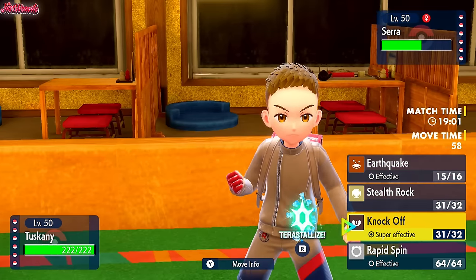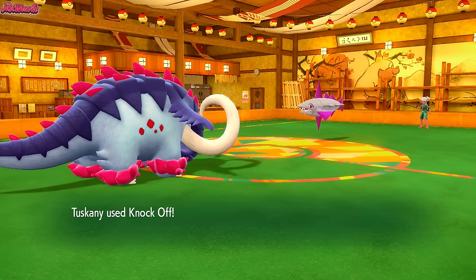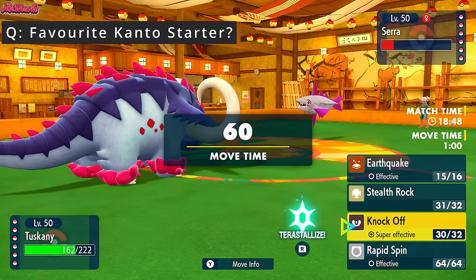Now, I can't have this thing setting up on me with its Fillet Away. They go for an Aqua Cutter. I can take that, like, no problem. We're a defensive Great Tusk. We can take that, no problem. We Knock Off. We get rid of whatever item they've got. They've got a Citrus Berry. So they are a Fillet Away set.